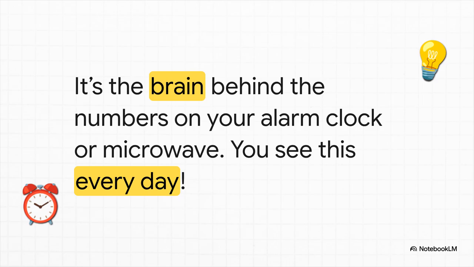And that right there is the big aha moment. Every single time you look at your digital alarm clock or your oven timer or the display on a gas pump, you are looking at the physical result of this exact type of circuit in action. It's really just a simple but elegant translation. The computer's over here thinking in a code like 1001, and this decoder circuit instantly knows which specific segments to light up to show us a perfect number 9.